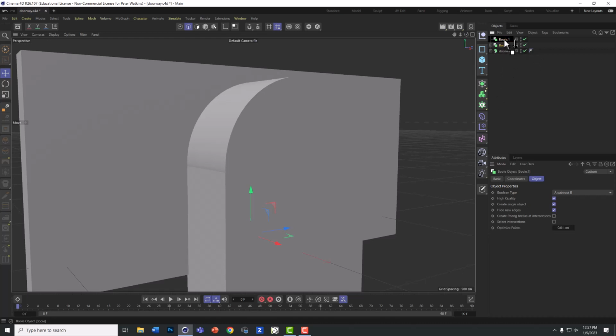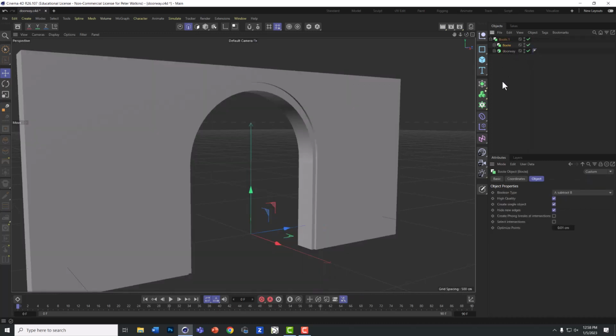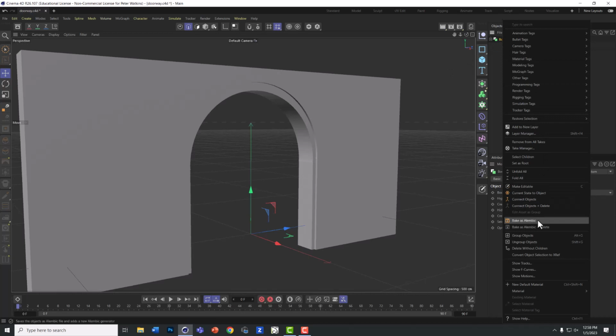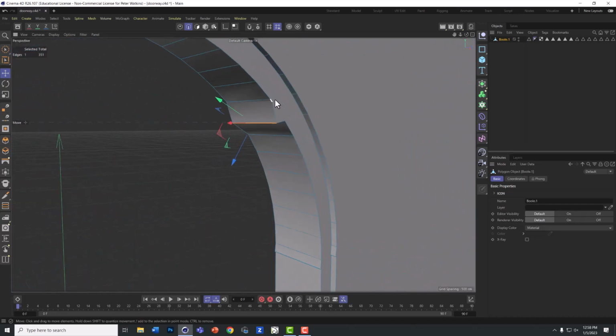Okay, so now I'm going to go ahead and cut that out. Like, whoops, let's reverse those two. Now this is back where I was before. If I select it, right click and choose Connect Objects and Delete, go to edge mode, select an edge, now the whole 3D model behaves as one connected object.